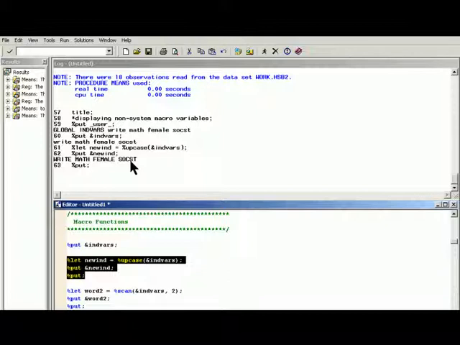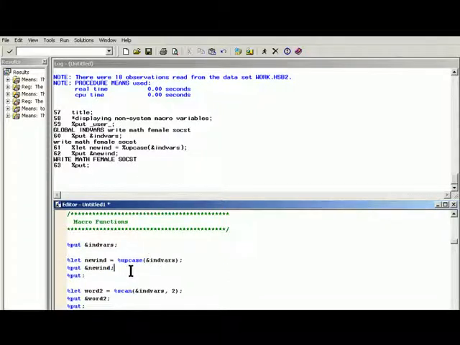Notice that those macro functions, they all start with a percent sign. Oh, that's a very good point. So this differentiates these macro functions from your ordinary data step functions. In fact, if I haven't emphasized it enough, notice that basically all of the macro language elements start with a percent. So that's the key to SAS. This is a bit of macro language. And SAS is then going to do the translation process. Exactly.